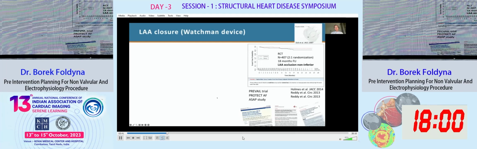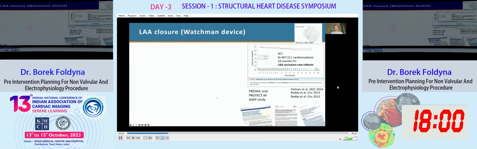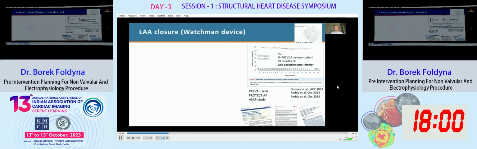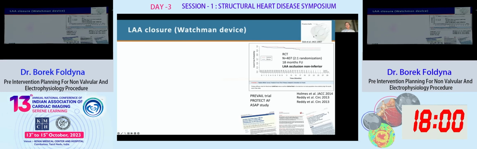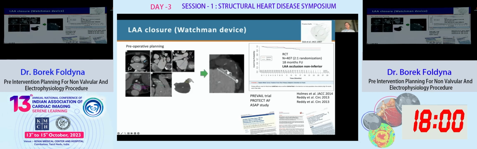Also closely related to atrial fibrillation and prevention of stroke is the left atrial appendage closure. After the introduction of the left atrial appendage closures in 2007, and these devices such as, for example, the Watchman device here, there have been multiple multicenter randomized trials that show that this relatively new method is at least non-inferior to systemic anticoagulation. And like in other minimally invasive procedures, the preoperative planning is crucial for the success of the procedure.